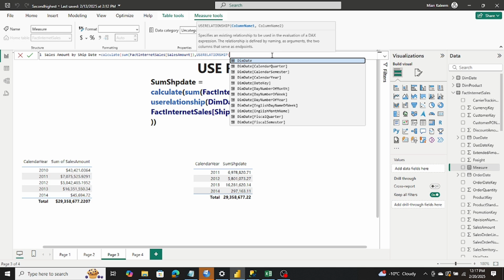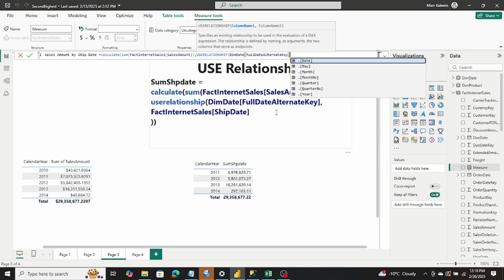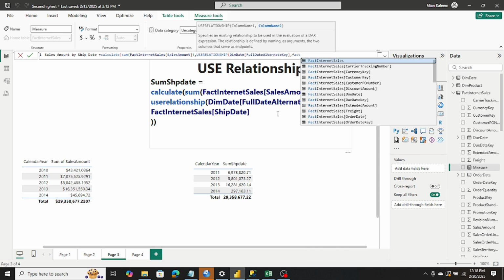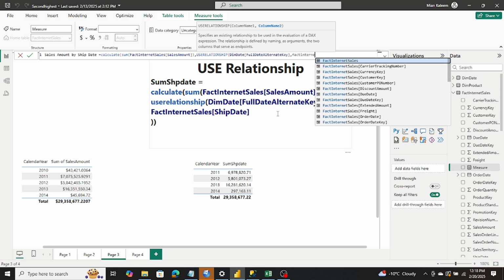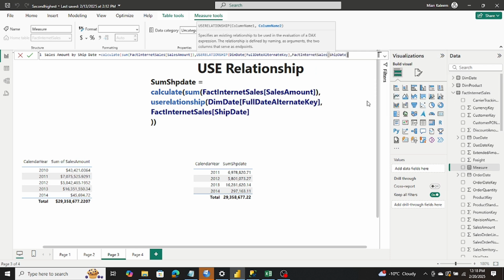Then we use the dimension table, and here we will use the full alternate date key because it's in the date format, comma, then again FactInternetSales, and then we will use from here ship date. Here we go. Now we have the ship date.